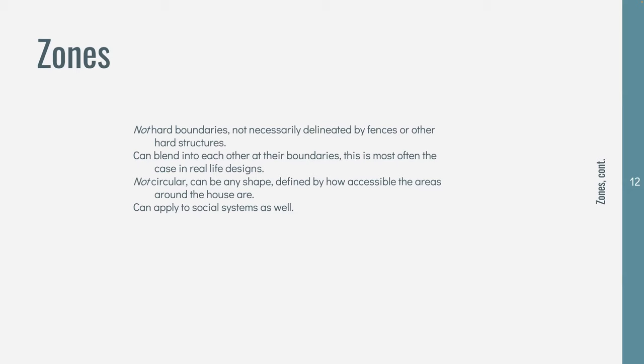And we can apply zone thinking to social systems as well. It's a super fun activity to draw out in circles who's in your zone one, who's in your zone two, all the way out to zone five, which is the global community. But then you might notice certain things. Maybe there's someone in your zone one that you wish you didn't talk to every day, and you could come up with ideas of how to create more space in your life from that person who's maybe draining some of your energy. Or there's someone in your zone three that you want to bring into your zone one, and you could come up with ideas of how to make those shifts happen as well. Super fun to apply this on a social scale.